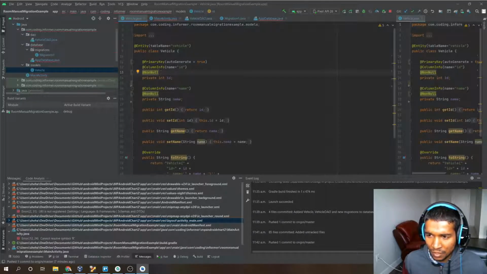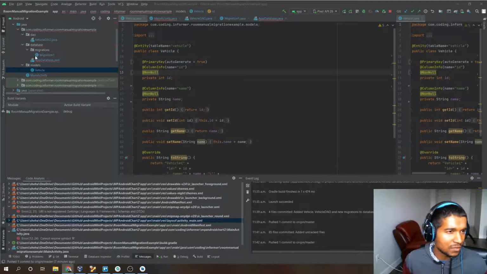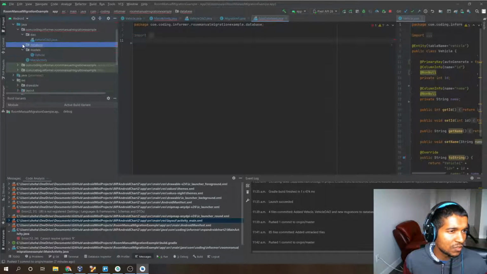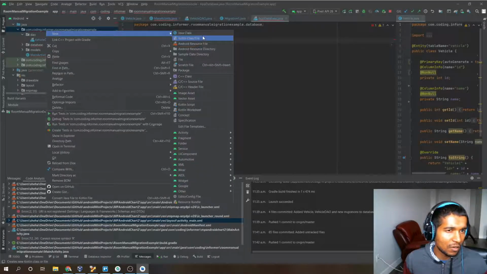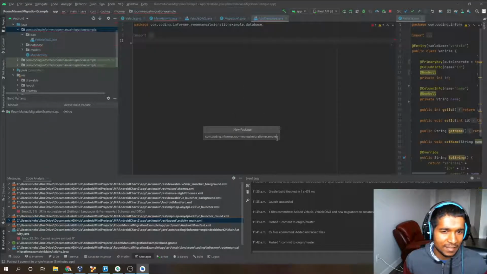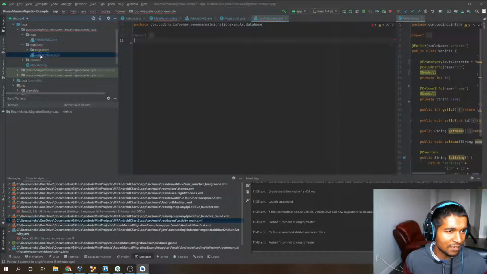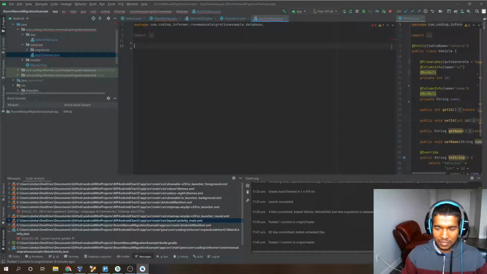So now that we've got the annotation set up for our entity class, we can head over to the app database. So once you have your application built, create a new package, click on new package and type database. Go to the database and create a new class called app database.